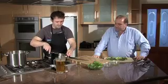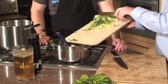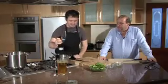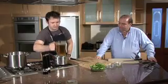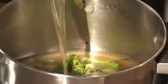Now we can add our broccoli as well. Yeah, nicely done though, nice big florets, and the stalk diced a bit smaller. Now we're just going to add salt and pepper with your fancy whiz-bang salt and pepper grinders. Give that a bit more of a stir before we add our beautiful chicken stock that we've made earlier. We just want to add just enough to cover it again, because it's not a chicken soup, it's a broccoli soup.